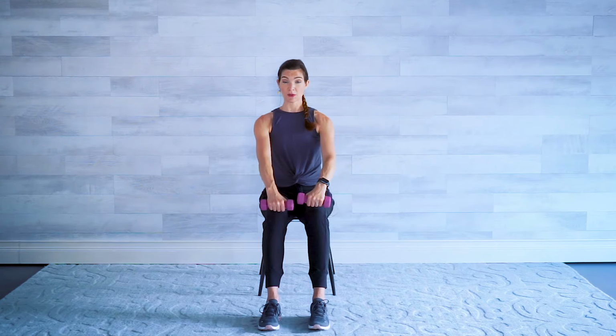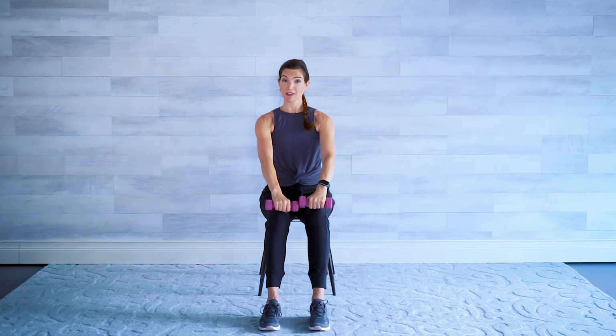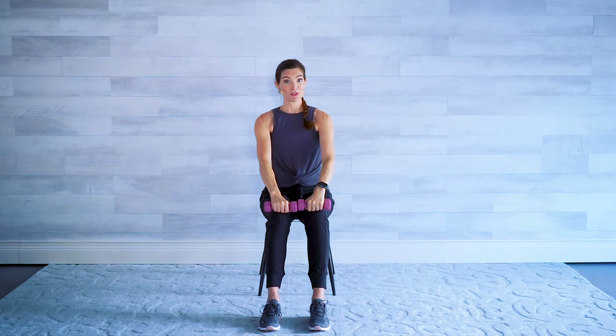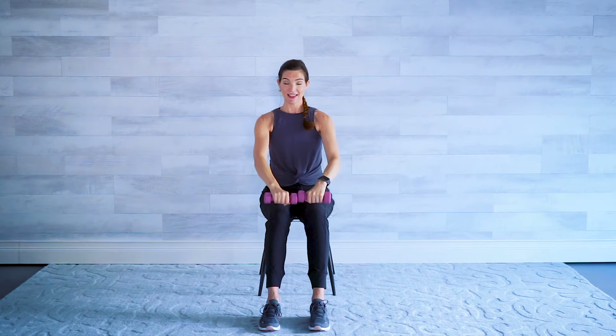So we're gonna start with the arms straight in front. We're gonna lift them up, then elbows back, punch back to the front, and then lower down, straight elbows. So we go lift, back, front, and down. That was 2, 3, back, front, and down.